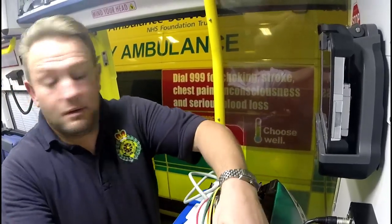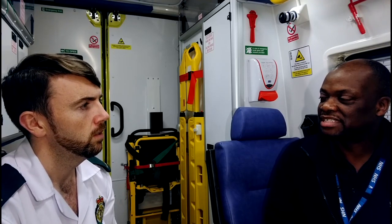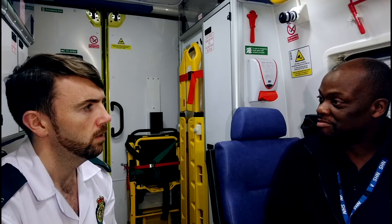Do you ever see a bit of kit that's been used in the truck and then wonder what's happened to that patient? Sometimes. If it plays on my mind, I'll ask the paramedics — what they'd call a decent job, I'd class as a bad job. I'm not on the front line so I don't know exactly how the equipment is used, but I do understand it's very important that I ensure things are stocked up correctly. The last thing you want is for a crew to go out and have something important missing — that can be detrimental. And sometimes when the truck comes back and you see different items, you get a visual of what's been going on.